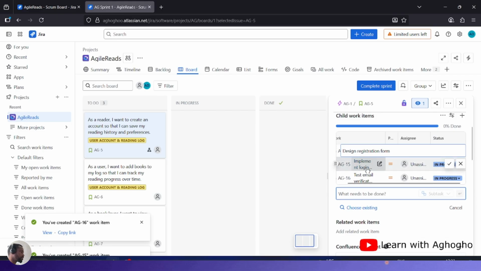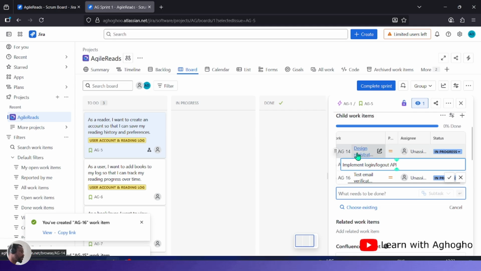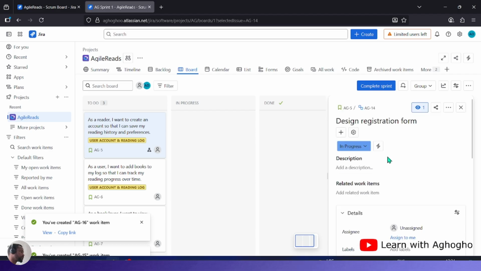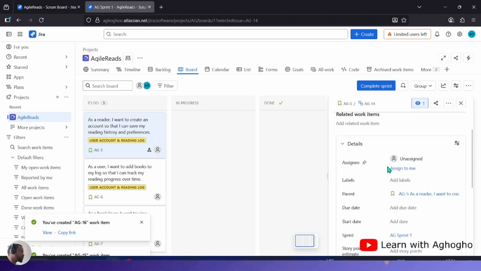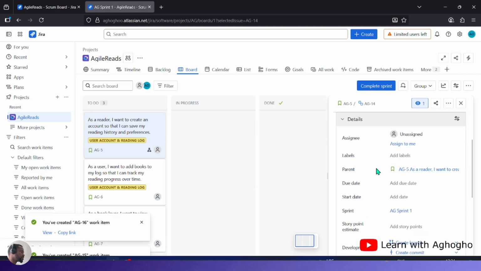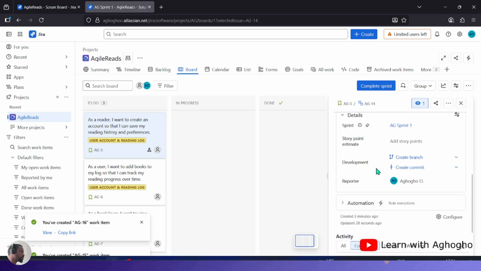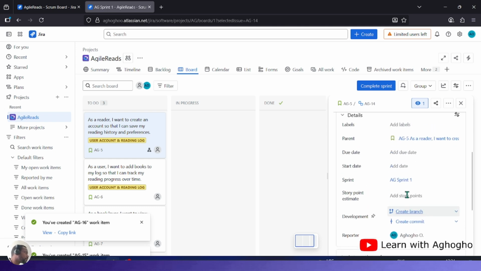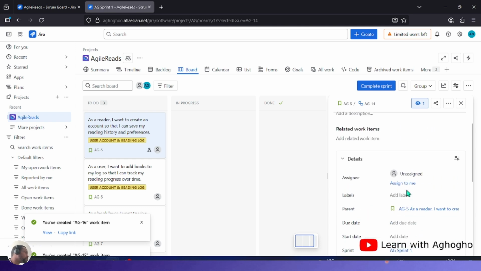And let's come here and click on here. So let's prioritize those tasks. And on here, let's see. So you can add flag on this task.